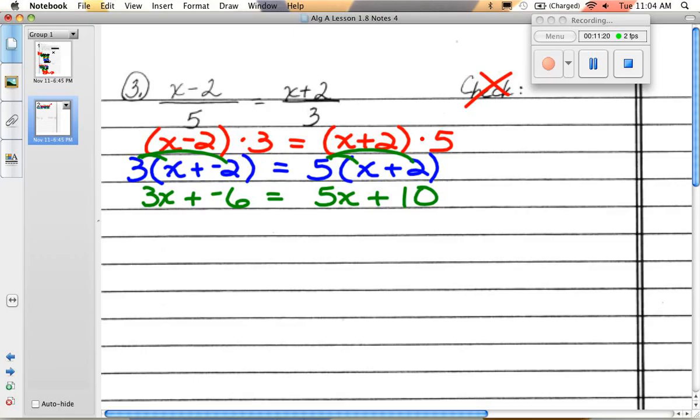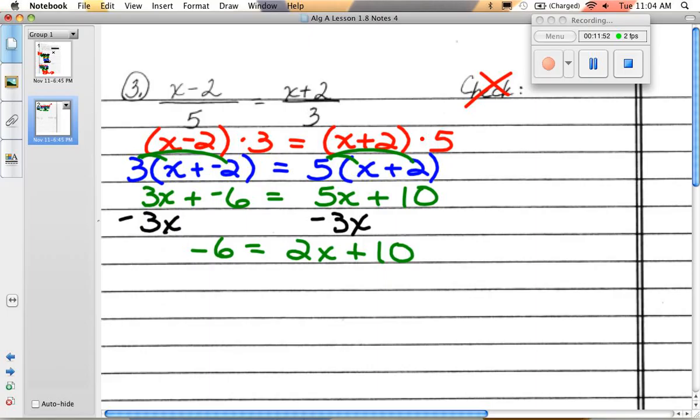You get x's on both sides. And they're not on the same side, so yes, they're like terms, but not on the same side, so we can't combine them, we gotta move them from one side or the other. So which side should we move? The 3x. Okay, so take 3x away from both sides. And now we will have negative 6 equal to what? 2x plus 10.